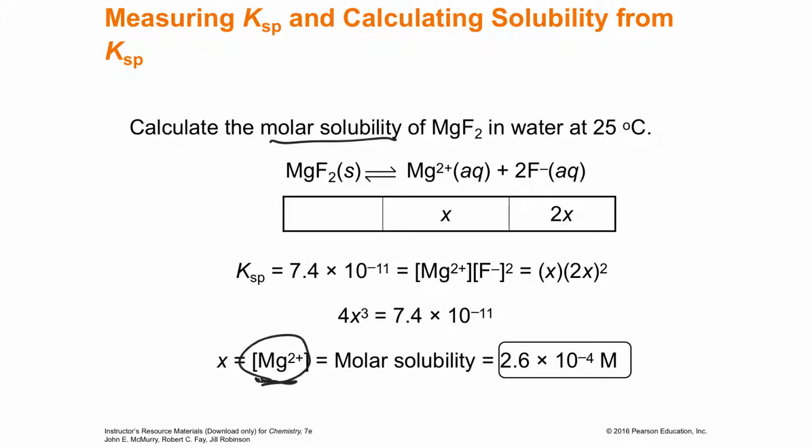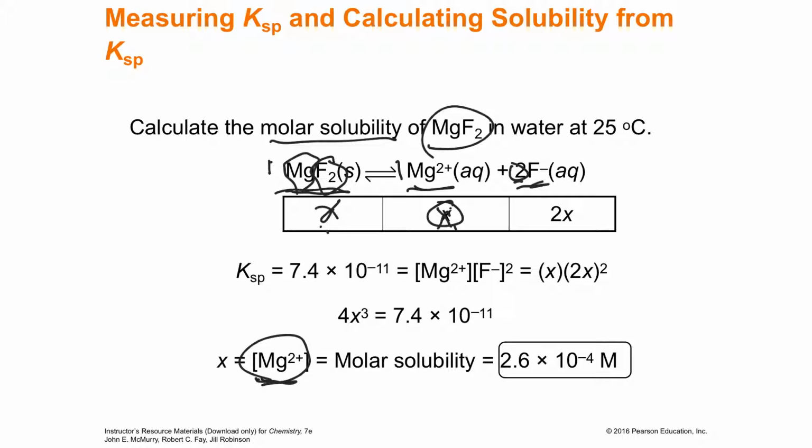All right, so let's look at an example. If I were to have magnesium fluoride, and it breaks apart into magnesium and fluoride, and remember the balanced equation is going to be, since this is 2 plus, this is -1, so I need 2 of the -1, so it'll have a coefficient of 2. For every mole of this, I'm going to get 1 mole of this and 2 moles of this. So this is going to be the concentration of your MgF2, which is the same concentration as your magnesium. So if I can solve for this X, these two numbers are the same, I'll know the concentration of the magnesium fluoride.